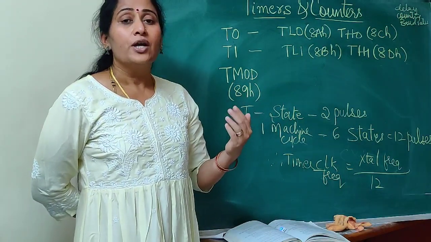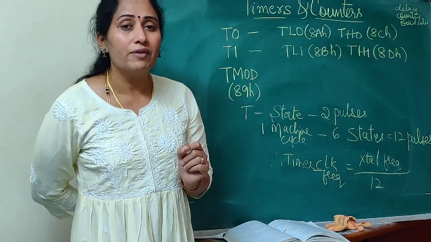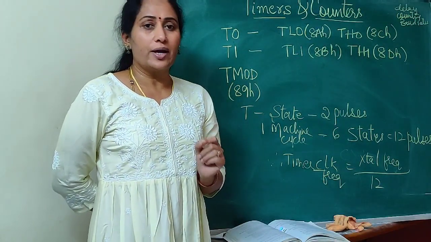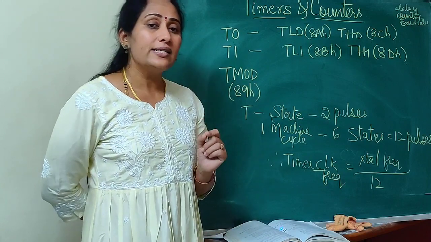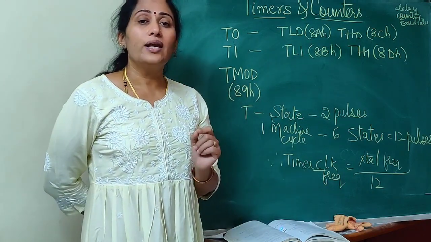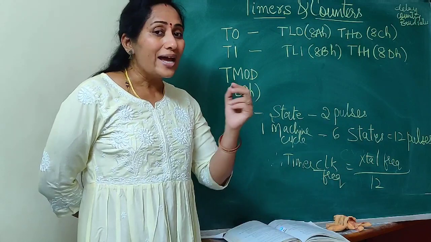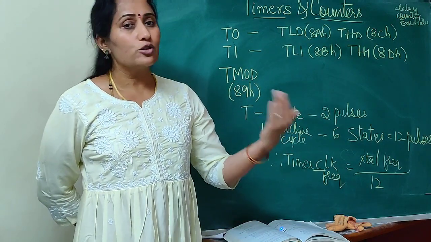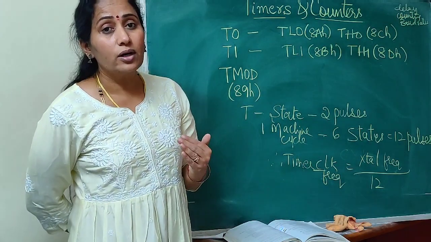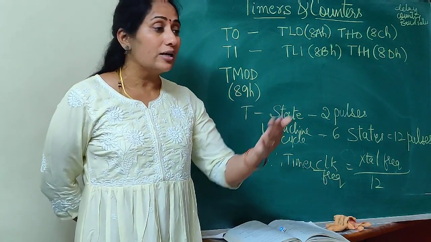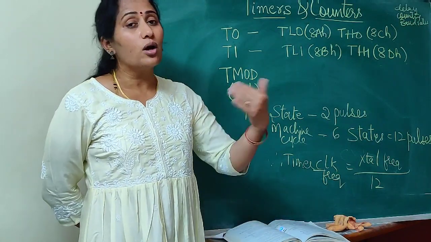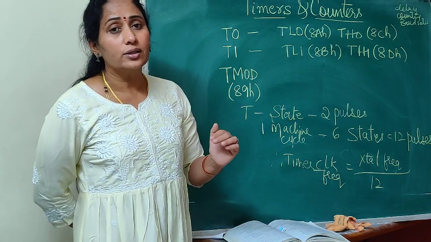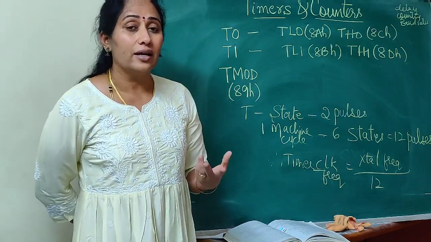If you remember, you are going to have T0 and T1 pins in port 3. In port 3, the special function port which we are going to treat, there you are going to have T0 and T1 pins, wherein they are meant to accept the external pulses which are going to come from the peripherals to the microcontroller, and the microcontroller is going to count those incoming pulses. Whenever I want to count those pulses, then I am going to use this particular timer and counter circuit which is going to count the external events.